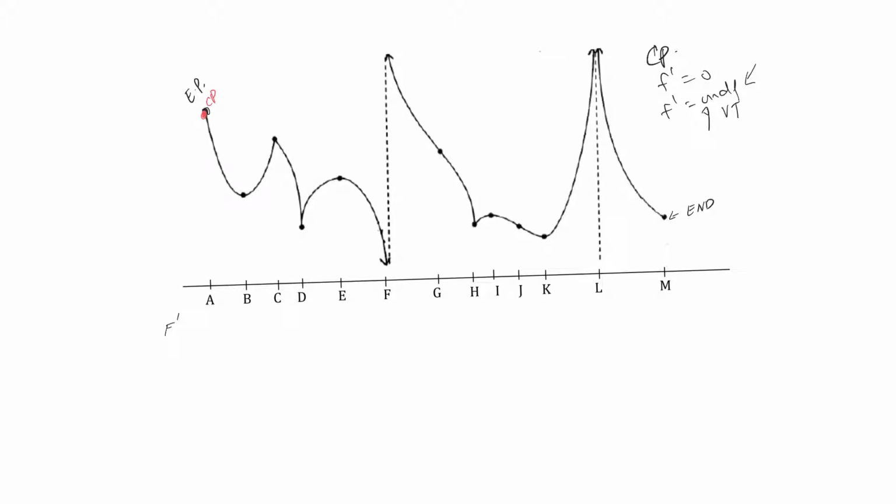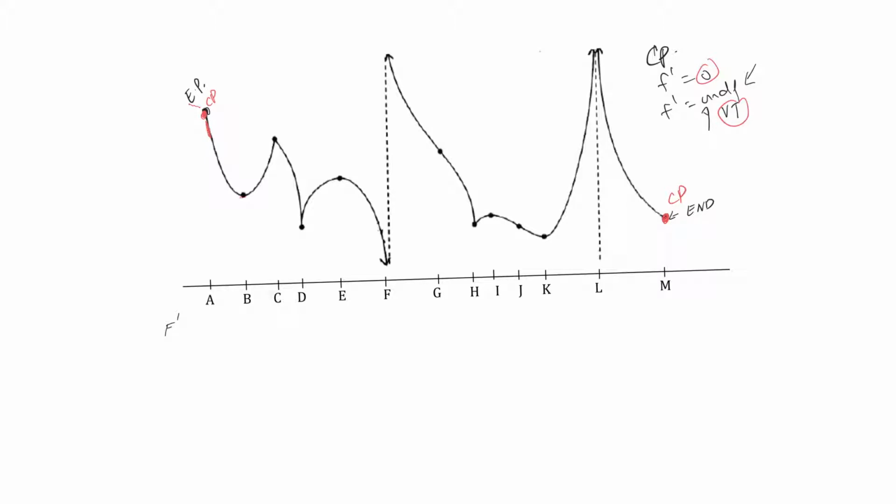And you're wondering, well, why is that the case? It's not a vertical tangent and the slope is not 0. So why is it considered a critical point? Well, keep in mind, you have to understand that the derivative is the slope of the tangent. So remember what slope of the tangent means by definition? You should be able to draw a slope to the right and a slope to the left. However, there is no slope to the left, so we cannot physically draw a tangent line there. And because we cannot draw a tangent line, we cannot find the slope, and therefore the slope does not exist. So the slope is not defined there. So these 2 points here are considered CP, CP.